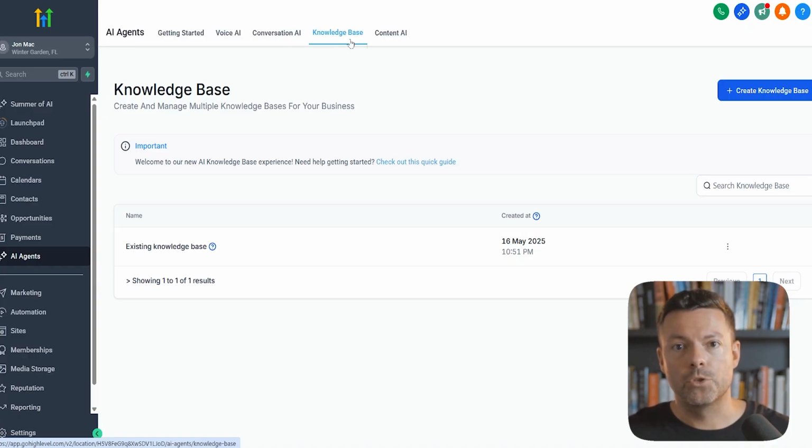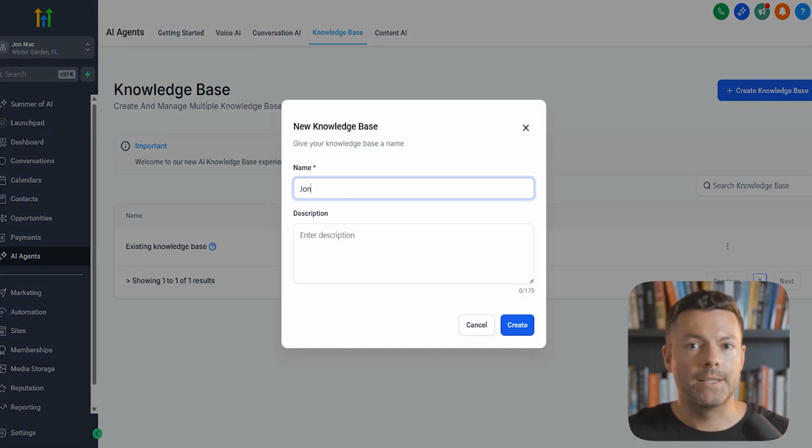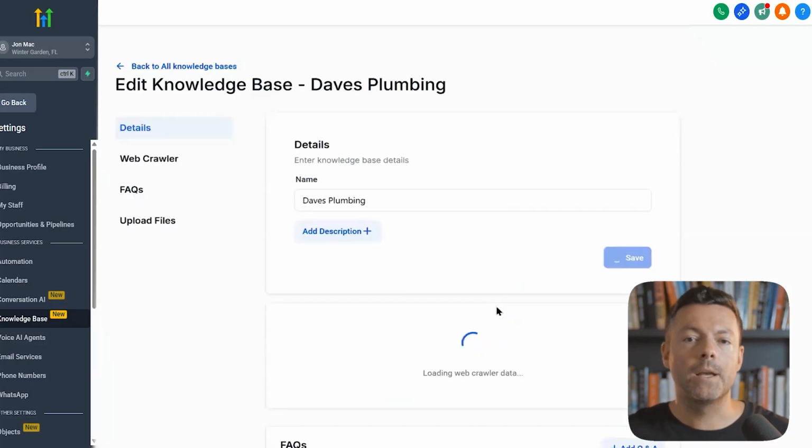What I'm going to do is first show you how to properly train this, and then show you how this is a shortcut in making this process faster. Again, starting with the knowledge base is just going to make training your AI voice agents way faster. We're just going to click Create Knowledge Base, and you're going to plug in the name of the sub account here. A knowledge base, I believe, you want in each sub account, but we're just going to start with one.